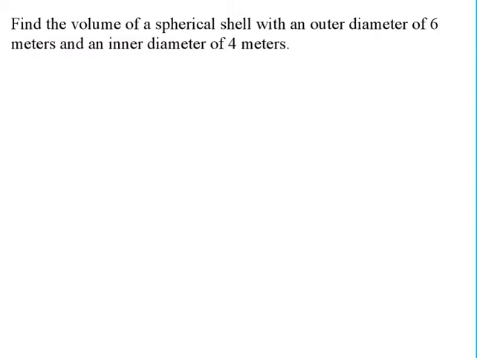All right. Find the volume of a spherical shell with an outer diameter of 6 meters and an inner diameter of 4 meters. What's a spherical shell? Once again, basically like a hollow ball. Oh, like the one we just had. Yeah, only this one is going to be a ball, not a bowl. Gotcha. So the volume of the outer, how can I find that, folks? 4/3 pi times 3.